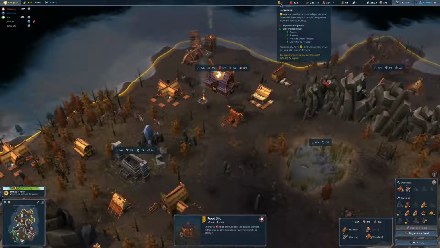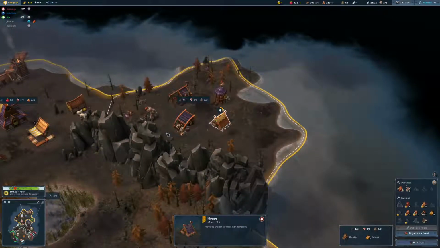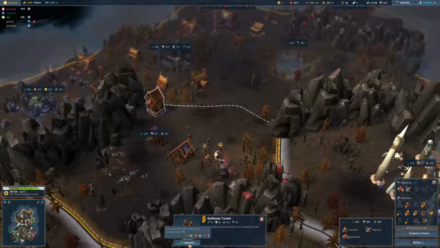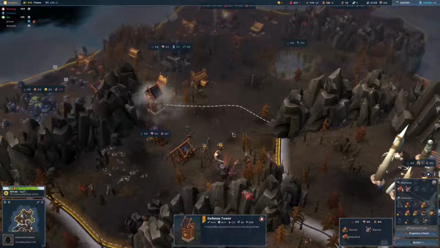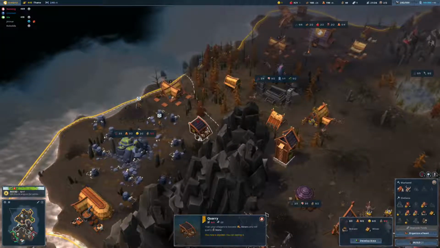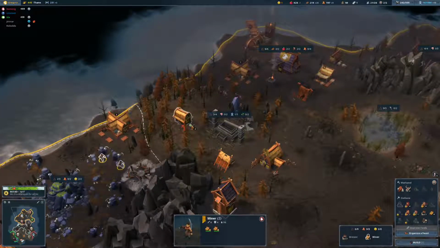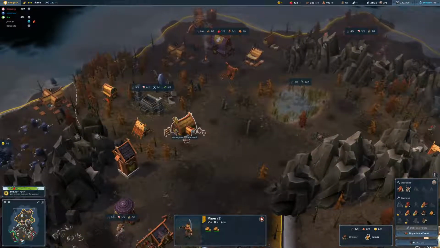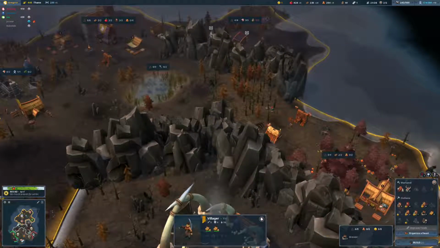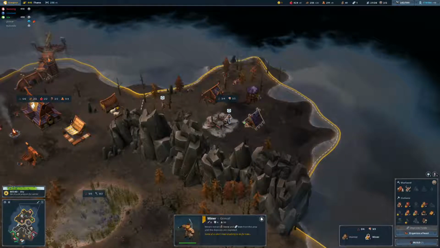Population-wise, we're near the cap, but we haven't reached it yet. I'm going to go ahead and upgrade a house. That'll give us a little bit better. I could also upgrade this, which will help as well. Yeah, I'm not too worried. Alright, we made it. Got this one done. These guys can go make food for the time being. And then this can go ahead, be demoed.